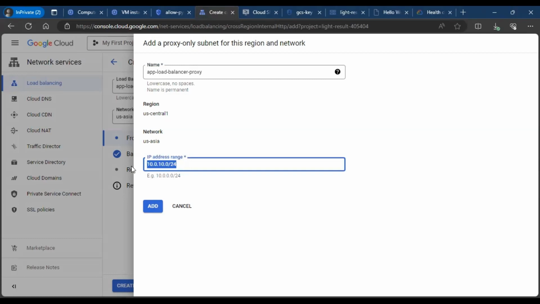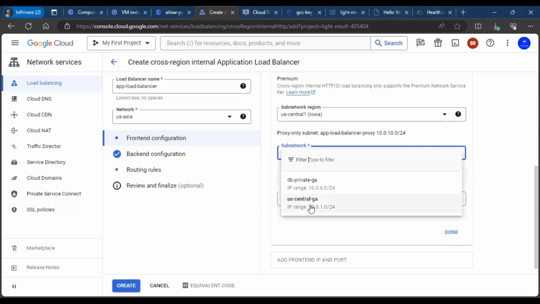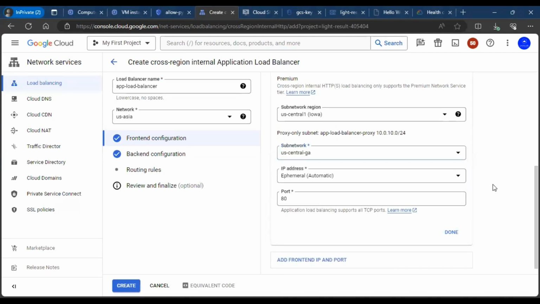Now we will open the firewall to allow the Python app port for this IP range as well. So it's creating the subnet, and you need to choose the subnetwork as US Central GA, and the port is 5000.